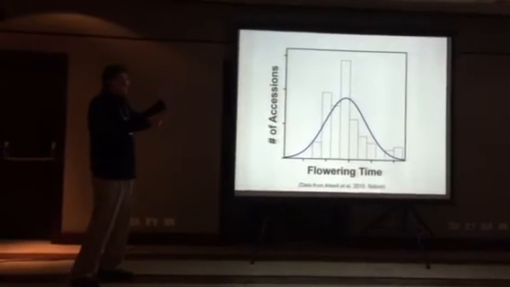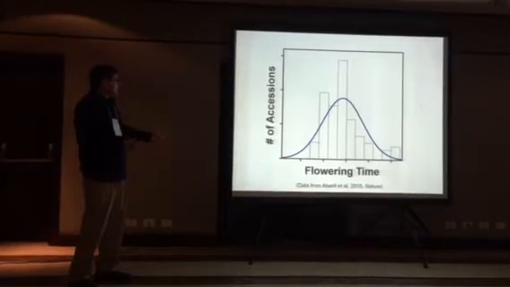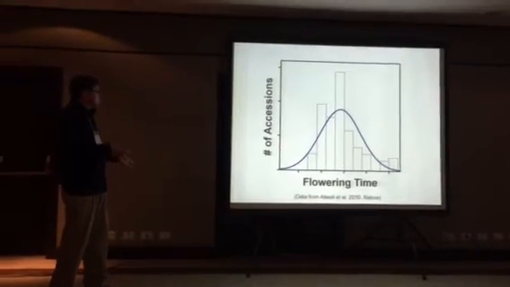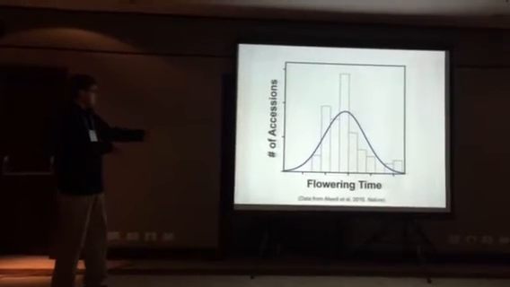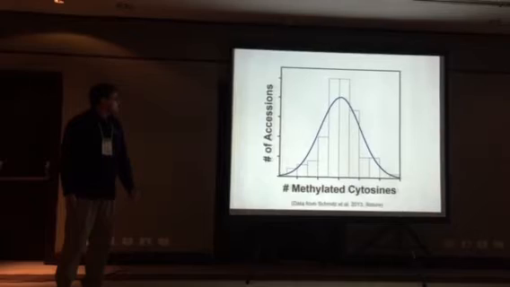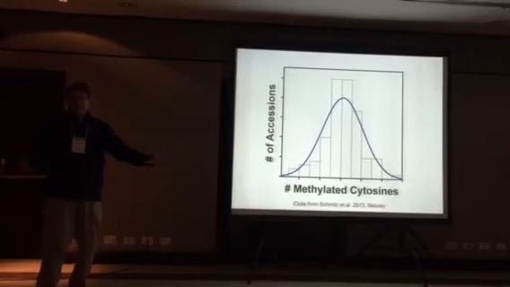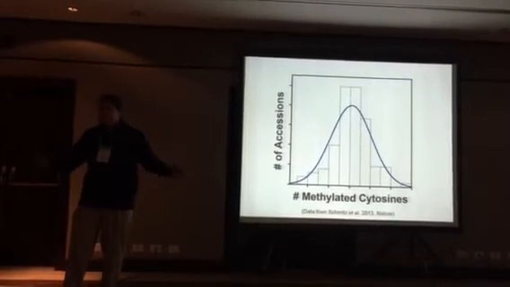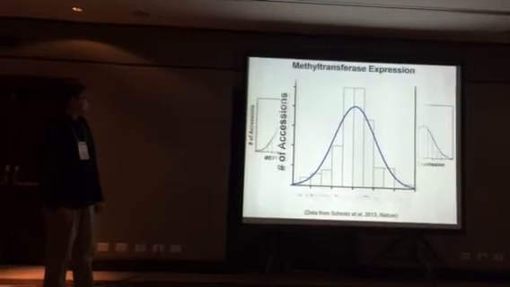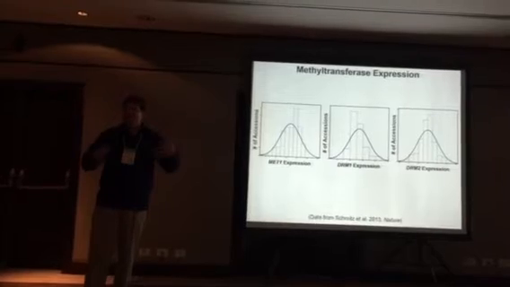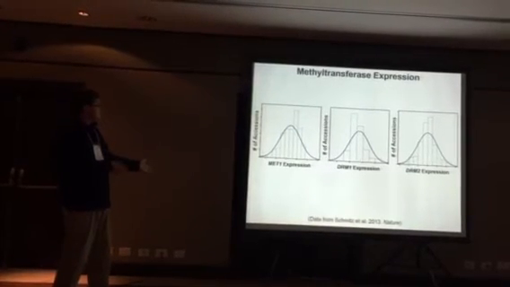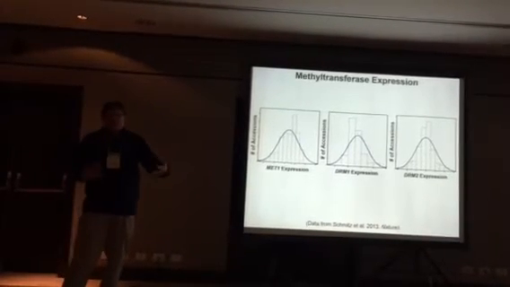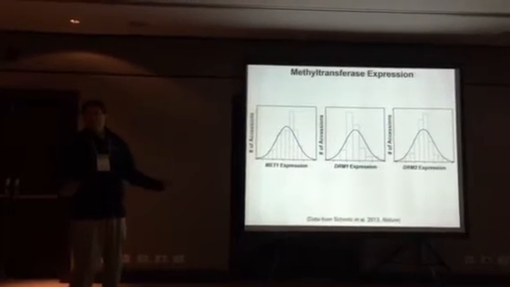And as has been documented many times before, flowering time in Arabidopsis thaliana has quantitative variation. So individuals vary in their flowering times following a roughly normal distribution. And it also turns out that individuals of Arabidopsis thaliana from throughout its natural range have quantitative variation in the number of methylated cytosines genome-wide. So we've got that ingredient in there as well. And if you look at the expression of DNA methyltransferase genes, individuals collected from the wild vary in a roughly quantitative fashion in their constitutive expression levels of these methyltransferase genes.